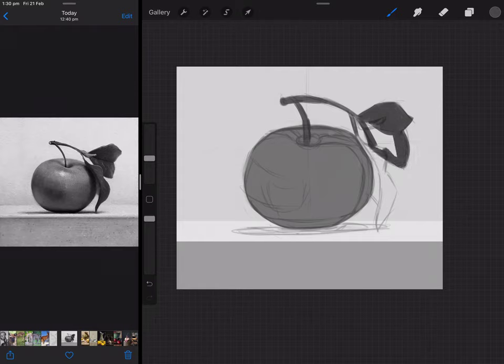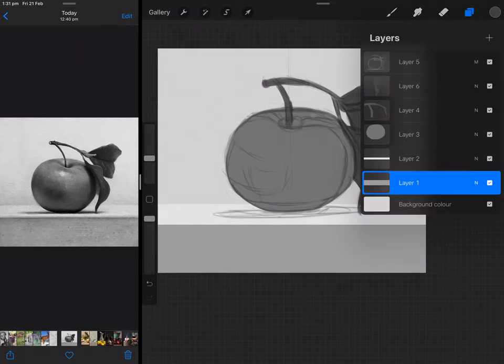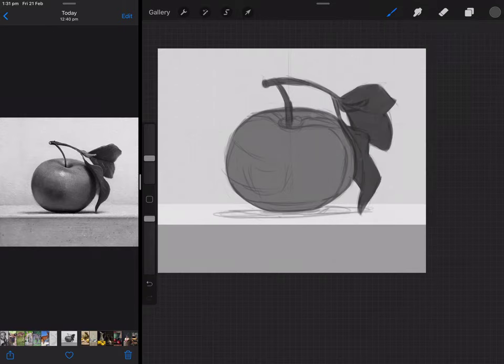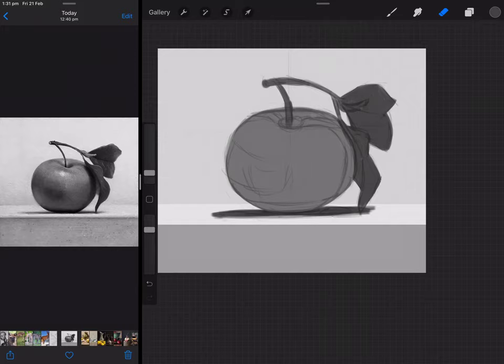Every component has its own layer. I'm keeping them separate. Probably wouldn't normally do so for something simple like this. I'd probably just do it all on one layer. But I'm trying to show you the process so that you can then go off and apply it to more complex things as well. Everything is observation that I'm doing. Total observation.